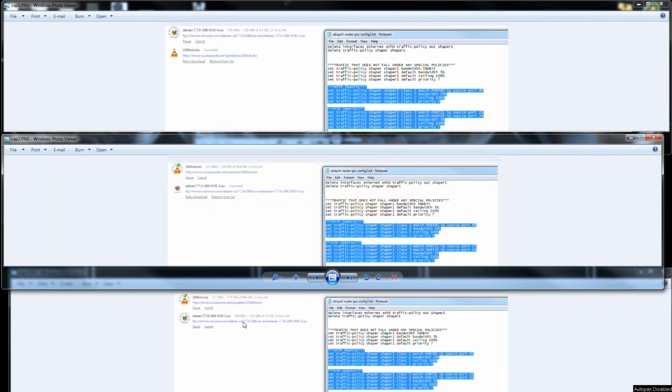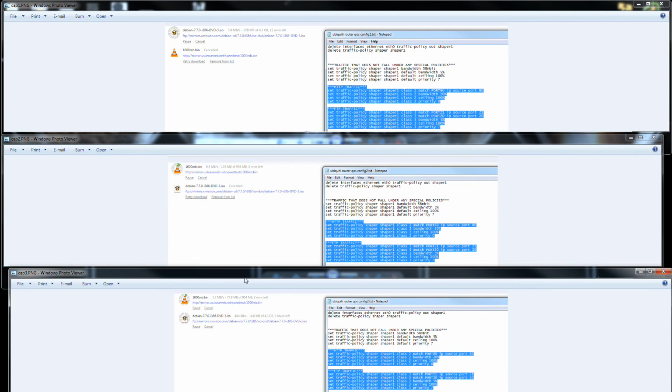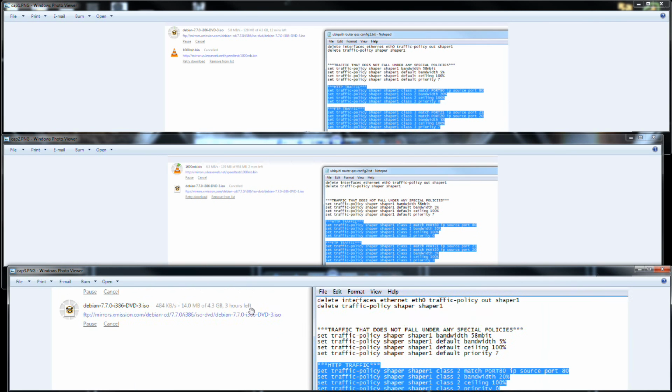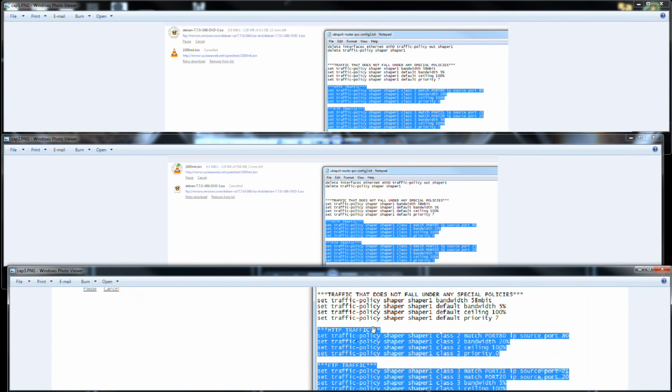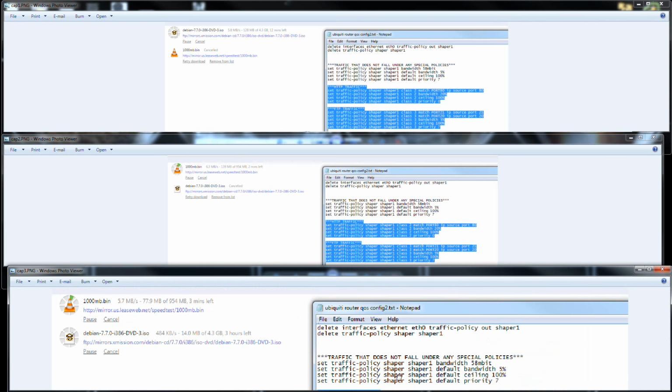Then what I did, hopefully you can see it down here at the very bottom, is I started both downloads simultaneously, while still, of course, having priority 0 and 7. As you can see, I actually started the FTP download first and let it go for about a second so it would get established. I started the HTTP download, and the web-based, port 80 download was obviously downloading at 5.7 megabytes a second, whereas the FTP was only downloading at 484 kilobits a second.